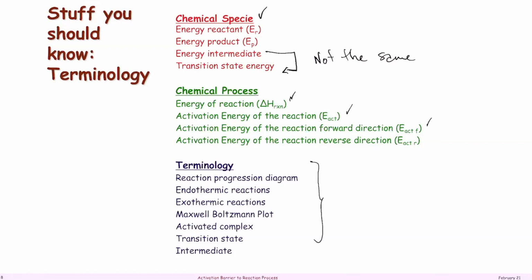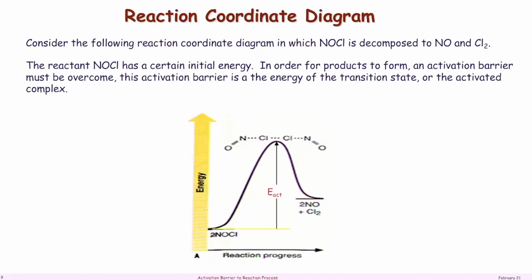So we will take a look at all these terminologies and make sure that you understand them, because if you don't, you will have a very difficult time working the group work activity that I gave you. Okay, so let's take a look at a simple reaction coordinate diagram. This is a progression diagram in which NOCl, nitrosyl chloride, is converted. It basically breaks down to NO and Cl2. Two NOCl collide, and the correct bonds are broken. So the chlorines that collide with each other break off and form diatomic chlorine, and what you've got left over is NO.